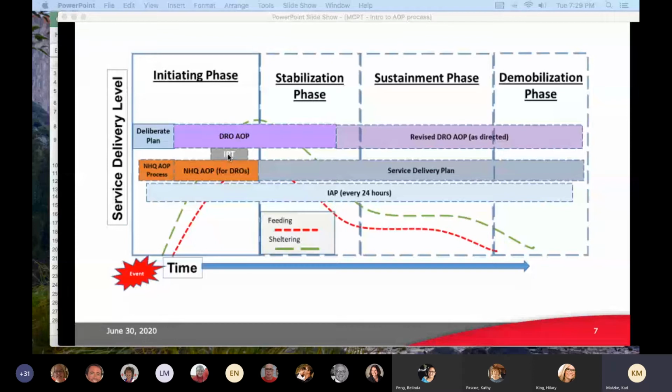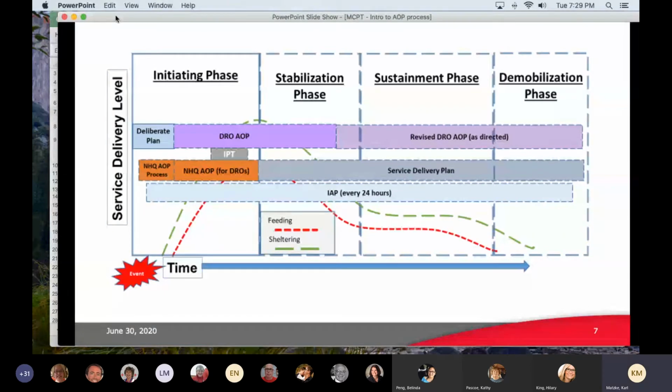The key here is you need to staff up the operation quickly as the operation is rising, this green line here. If you don't get the plan done, it's hard to judge whether you're going to have the right people. If it's a major operation, you've got about a 3-day lag between requesting staff and having them arrive, again in normal times, and it could be far worse now. So the planning has to be done very quickly on the front end to make sure you've got the resources in place when you need them. Good question.